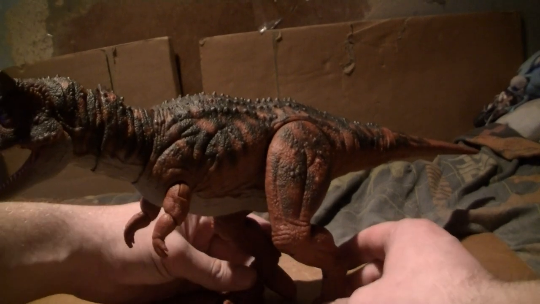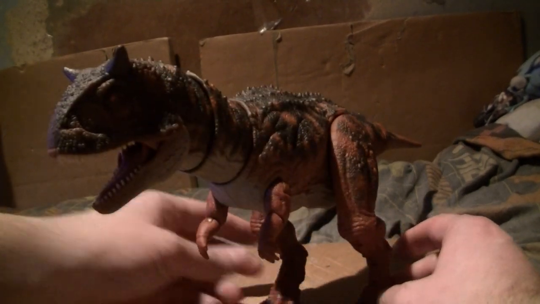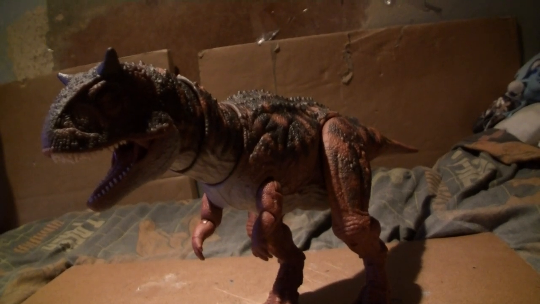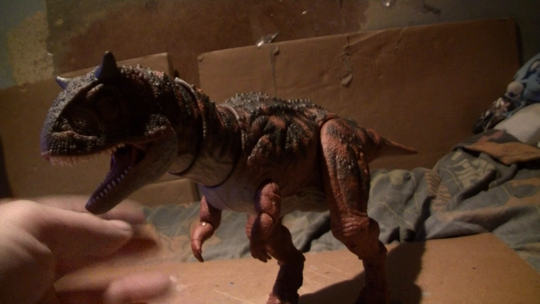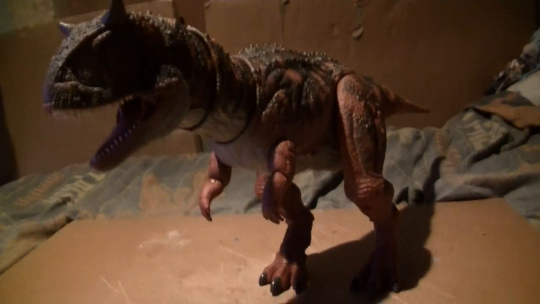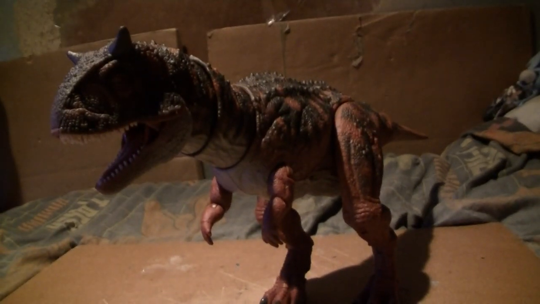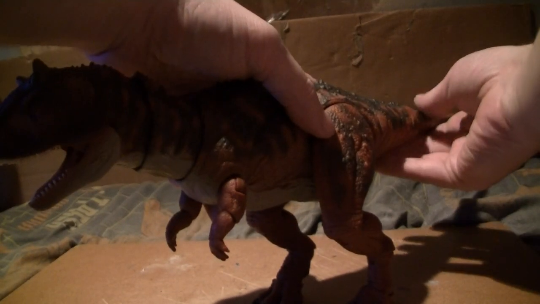There we go, there's the Carno. Jeez, it's huge. He's got tiny little arms. I put the tail on the wrong way round, I inserted the tail the wrong way round.